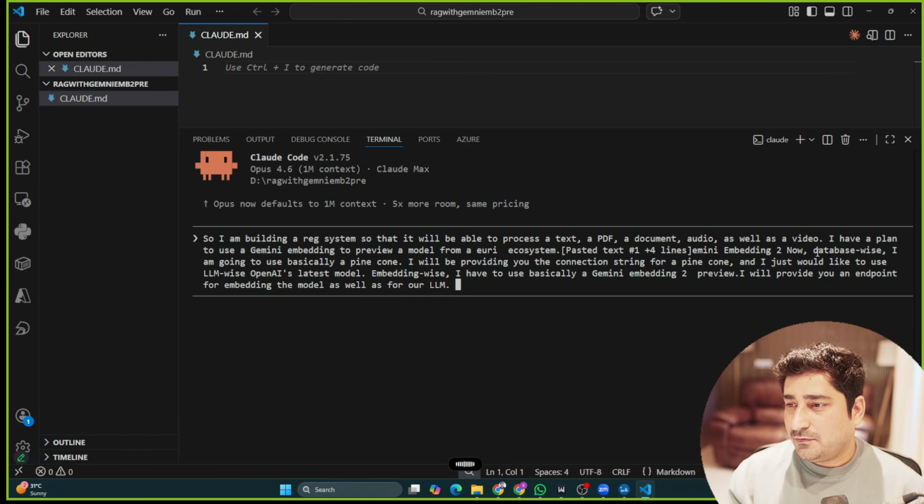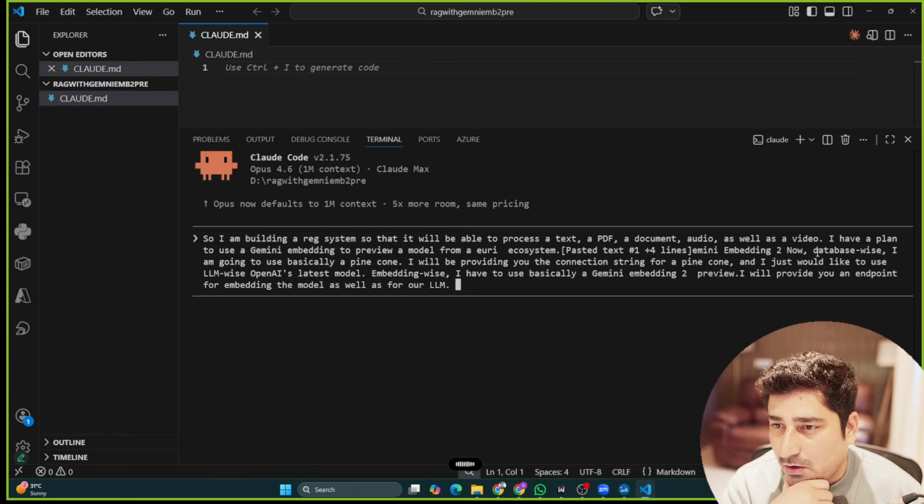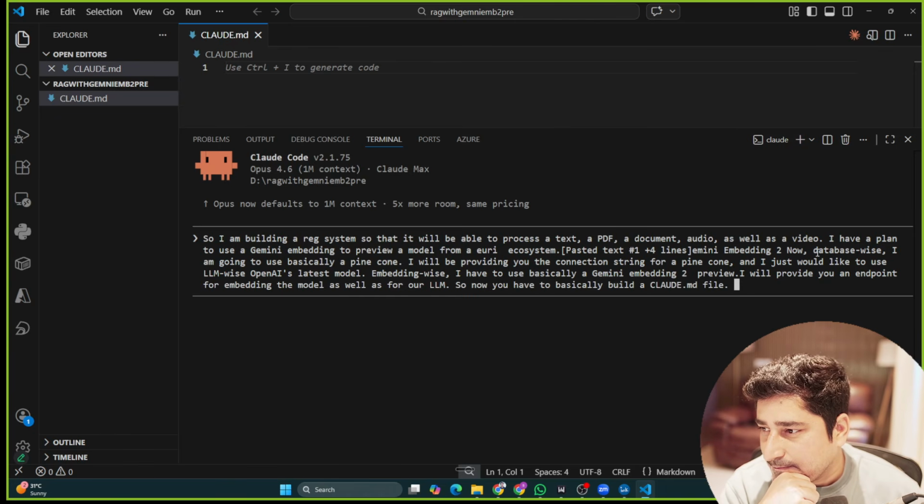Now you have to build a Claude.md file to mention all the instructions over there, so that when the system starts building itself, or writing code, it must be able to adopt all the standards, all the skills, and all the rules.